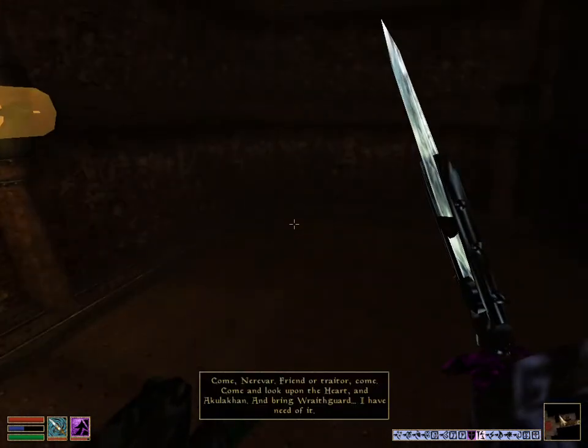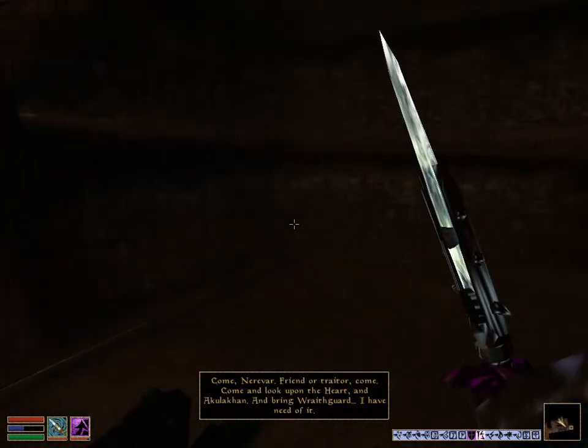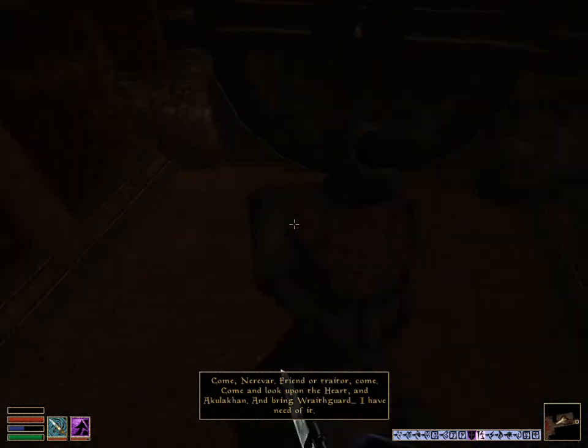Come, Nerevar, friend or traitor, come. Come and look upon the heart and of Kulakan. Bring Wraithguard, I have needed it.